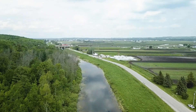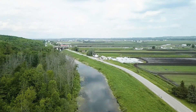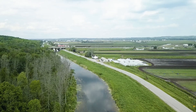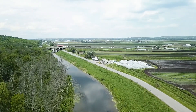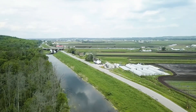This is Holland Marsh, lots of agricultural lands and of course the water canals. The highway that you see is Highway 400, north of Toronto, that goes straight to Bury and the northern part of Ontario. And the water that you see is my heaven for carp fishing and carp shooting, three months a year — May, June, July.